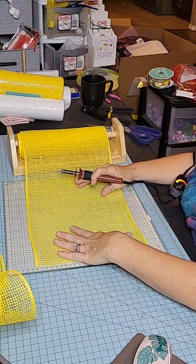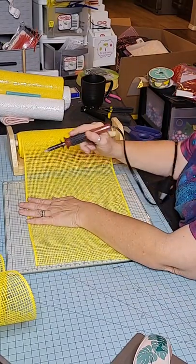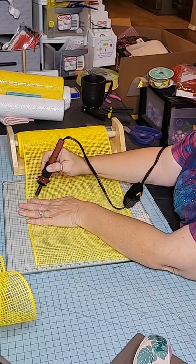10 by 10, Luann. So this is 10-inch mesh, and we're cutting it at 10 inches.